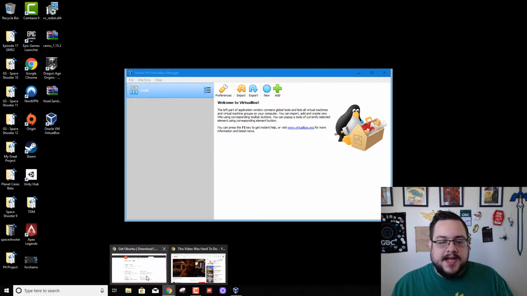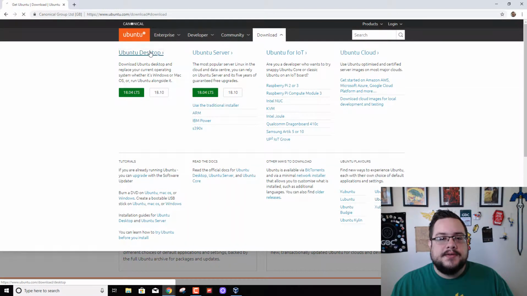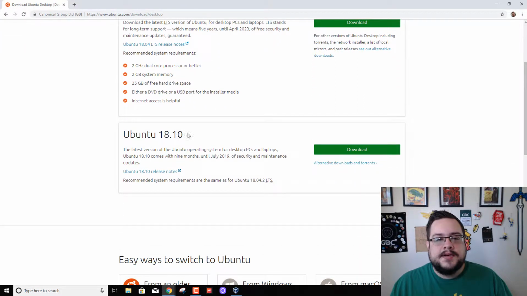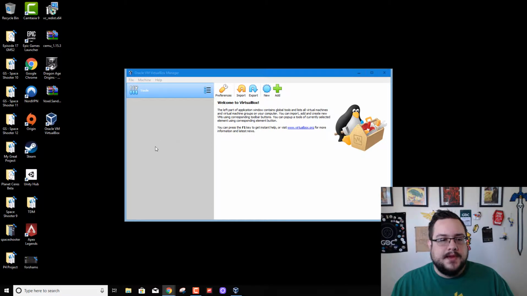But after you watch that, go ahead and head over to ubuntu.com, go to download, and then we're going to download Ubuntu Desktop. You could choose the long-term support release candidate or the latest one. I'm going to choose the long-term support because that's the one that's stable and we're not going to run into any problems as I'm trying to teach it. Once you download it, you should have an ISO file of it.